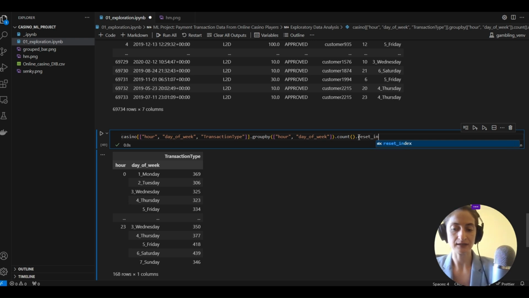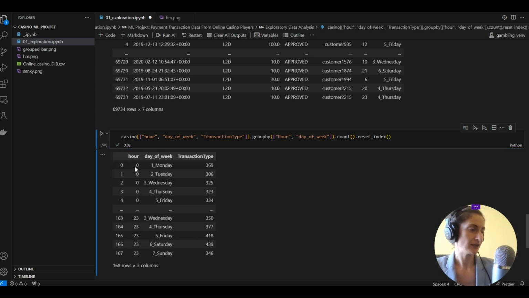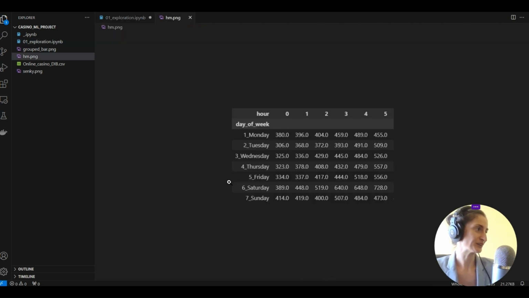We are now resetting the index because we want these grouping columns to go back to their regular status. And we can see that here we have pairs of day of the week and hour. So this is the data frame that we need to convert to the confusion matrix that we have over here.